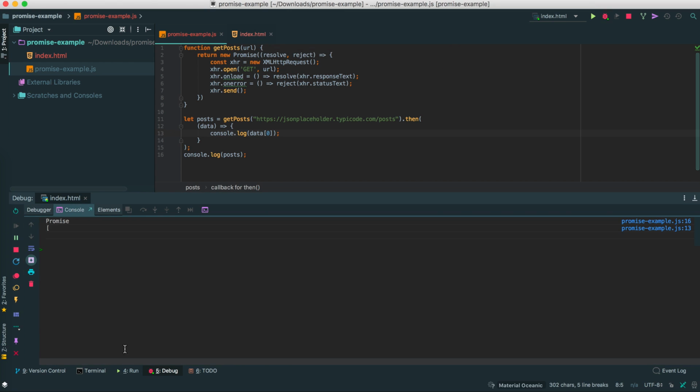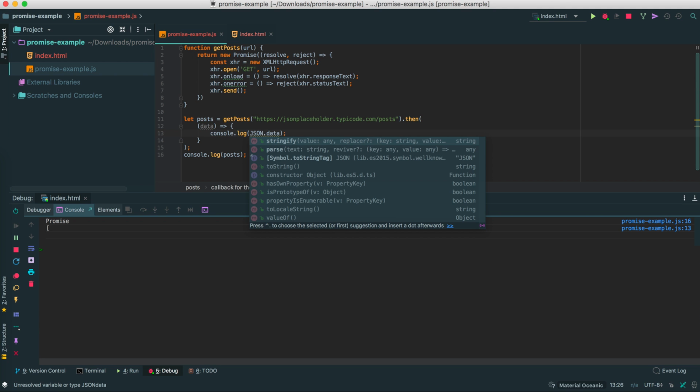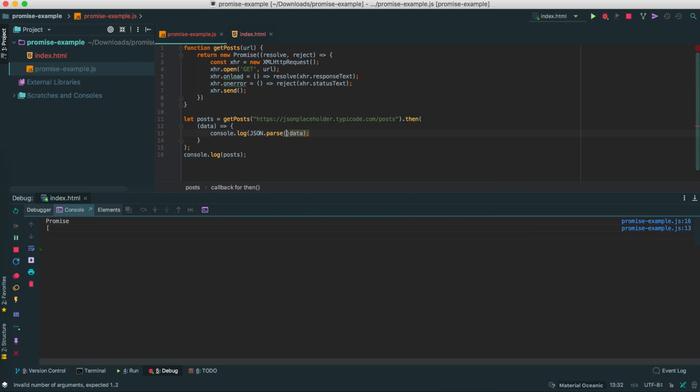As you see, it's just the beginning of the array, so it is definitely text. So what you do is JSON parse, and you send the data back.